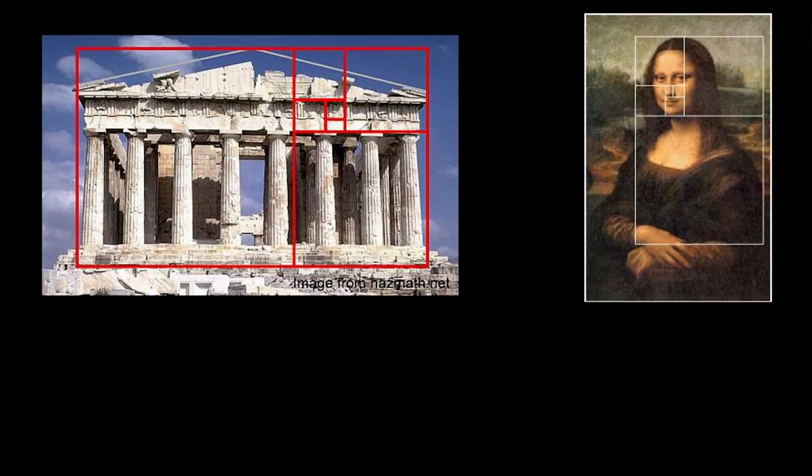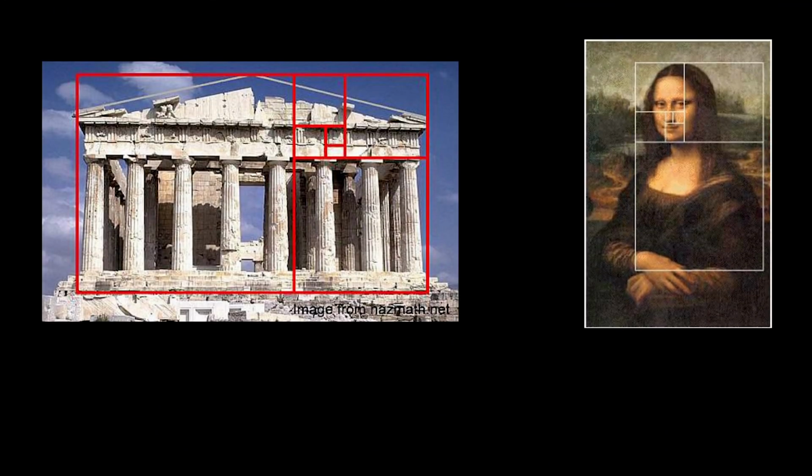If I scroll up some more, I have some examples of art and architecture and photography where it has been used. So it's used by the Greeks. The Greeks were, some people say, overly obsessed with it. This painting that Leonardo da Vinci did is also using the golden ratio heavily, and it is meant to be visually appealing to the eye. Photographers will know of the rule of thirds, and the golden ratio is considered to be a superior system than the rule of thirds when constructing photographs, when placing objects.